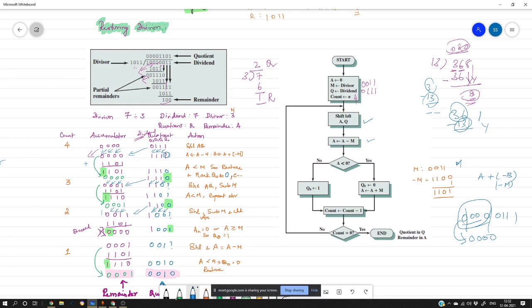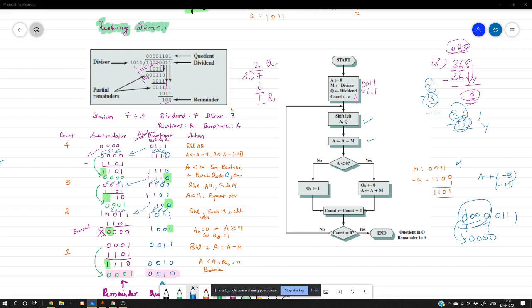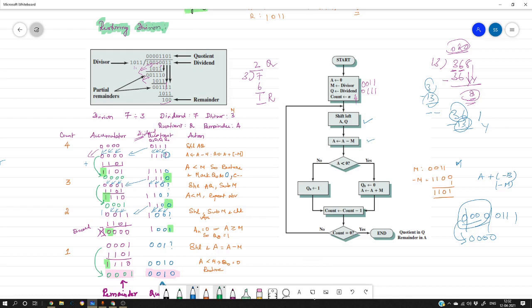So you go back and shift the content of A and Q one position left, and again Q0 is a question mark here. You have to fill it up. And now again subtract the divisor. When you subtract the divisor here, it is actually an addition, the two's complement subtraction we do here. So 1 plus 1 is 0, carry 1, so I have 0 here. This is 0 plus 1, and this is 0 plus 1. So we have 1, 1, 0, and this is negative. So I just fill this Q0 as 0.